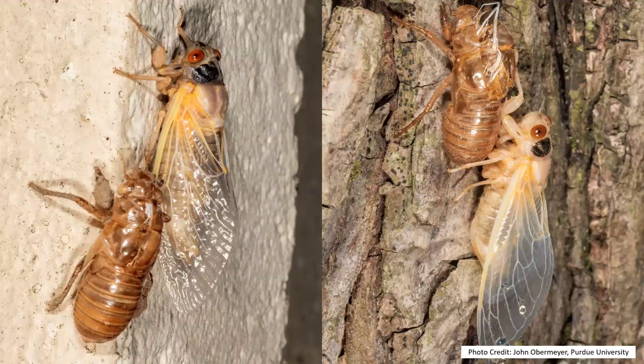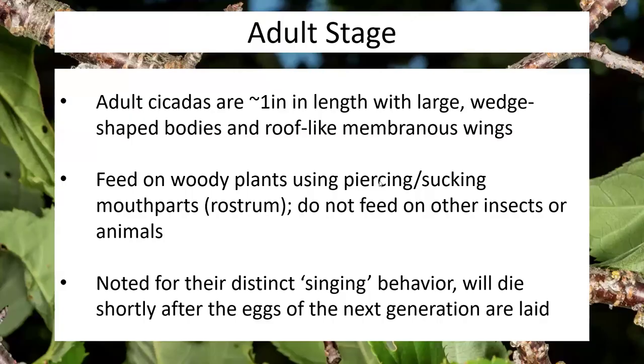That's a trait that's shared by a lot of members of this order of insects, not just cicadas. And it's an easy way to tell what you're looking at. Now, cicadas do buzz around, they do fly. But unfortunately, they're not very good at flying. If you've ever been in a big cicada emergence, you probably noticed that they tend to bounce off of everything. They'll bounce off your house. They may bounce off of you as you walk outside. But they're good at hanging on to objects. So they're good at hanging on to the trees that they're going to be feeding and reproducing on.